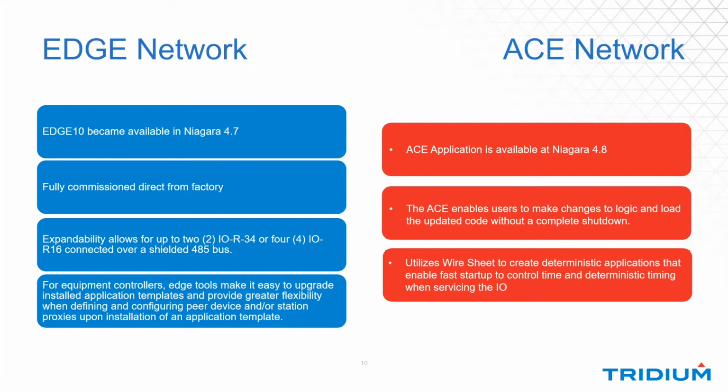So you're able to easily change whatever application you're doing and change those templates or change that logic to make them work. Within the EDGE network, you also are able to use the ACE network, which basically gives you the availability to create logic and make changes without having your controller be shut down. When we're talking about time, when a system is down, you have to get it up as quick as possible. The ACE network and the EDGE network allow you to do this. Instead of being down for over a minute and having equipment down and your tenants be concerned and losing money, you're able to do that within seconds. So we've shrunk that time period, which can make a really big difference within money and losses. And at the end of the day, a big part of it is saving money and making things easier for everyone to use.